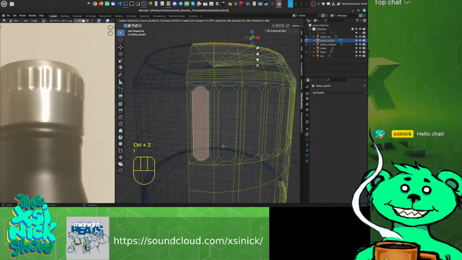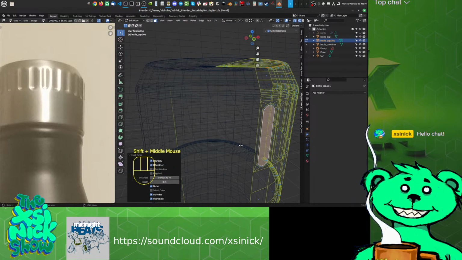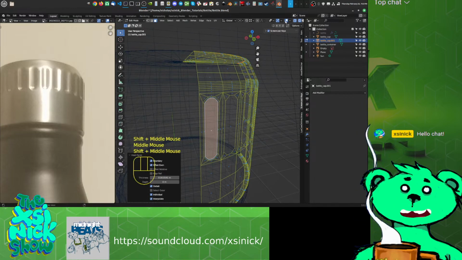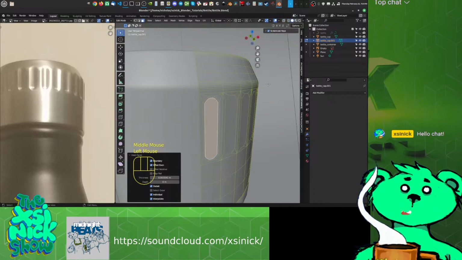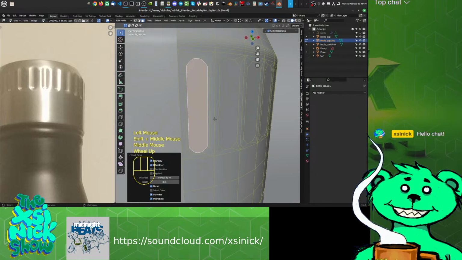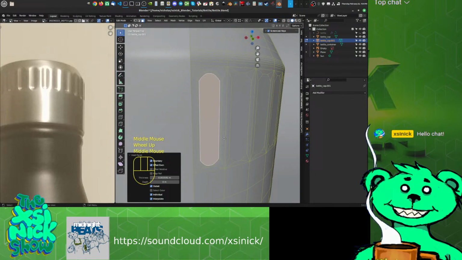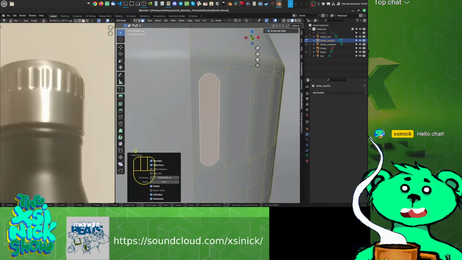Let's press I. Okay, so that's a little better. It's I, just to get an inset. I'm gonna go into shaded mode so you guys can see this better. Okay, I to inset, and then we're just gonna move this, grab.